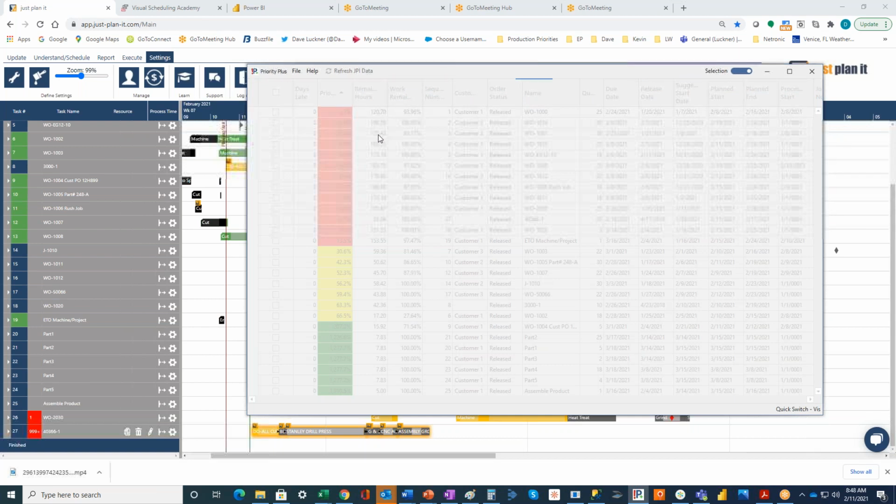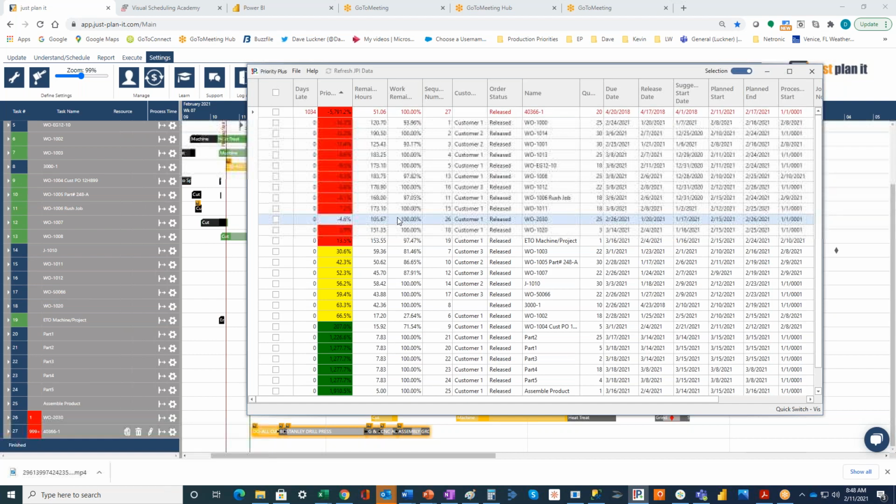And what it's going to do is show me a prioritized list. Now, the priority is something that Priority Plus does automatically for you. It shows you jobs by red, yellow, and green. And this is user defined as to what designates a red, yellow, green. But ultimately, it's telling you that these jobs are in danger of not making their commitment. And of course, the last one we put in there is over 1,000 days late, so that's in big danger. But you can see how it now works here. And I'll go through that in more detail shortly.